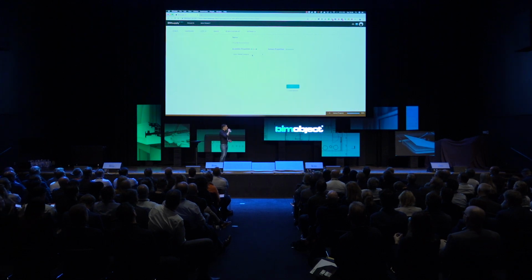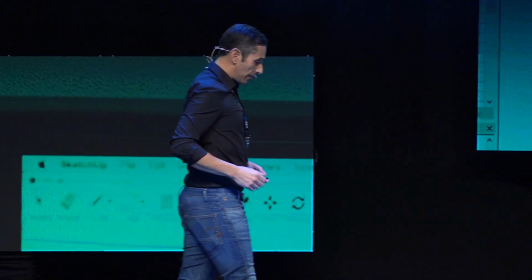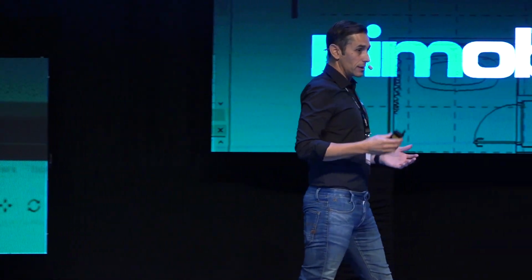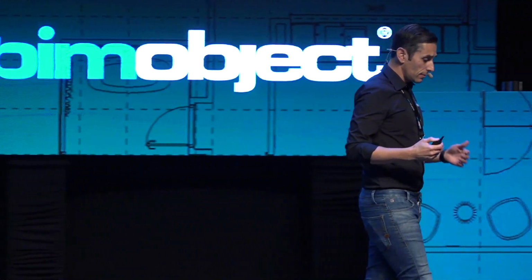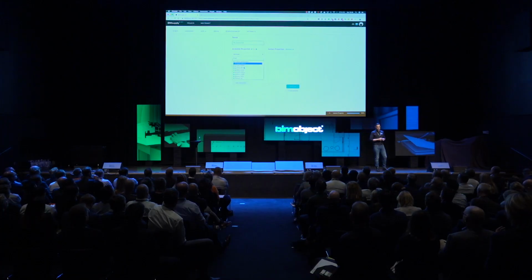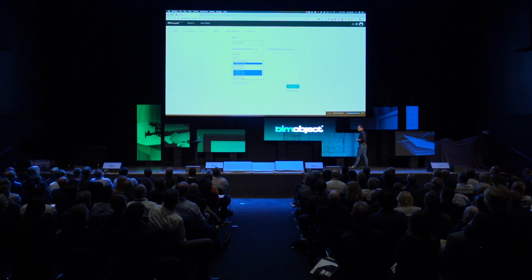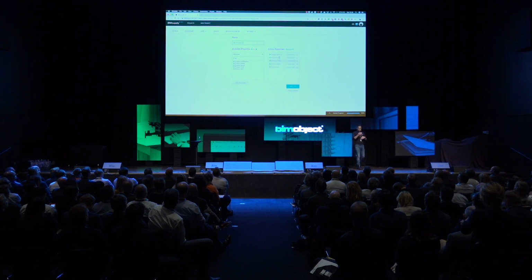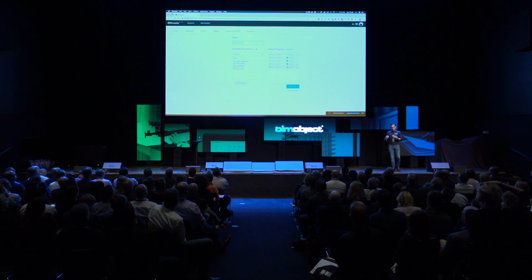So how do we create our own templates? As I mentioned earlier, we have 5 predefined templates, but you have the ability to create your own. And in this example, we want to create a window schedule. So going back to the example that I used earlier, we have all of the different properties that are available within the context of the model. You can go and search, you can go and filter. You can do it on a project level, or again, as we're showing here, we can do it on a specific domain level. So in this case, Windows.